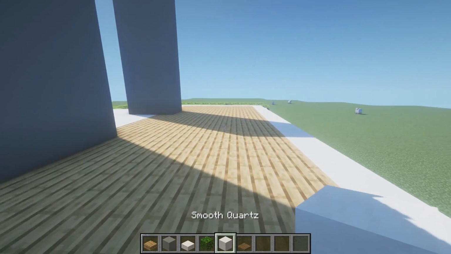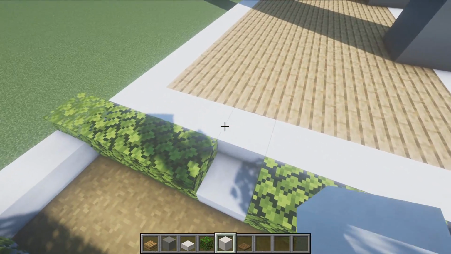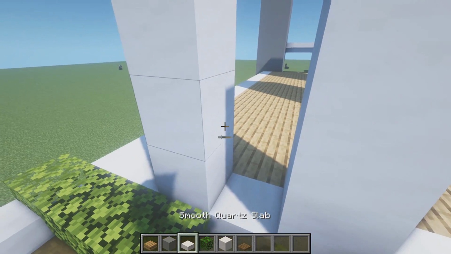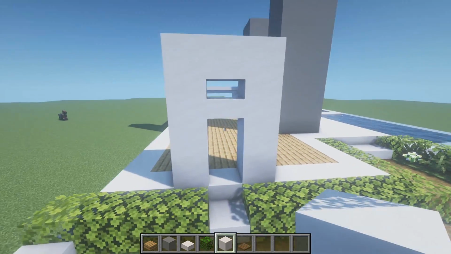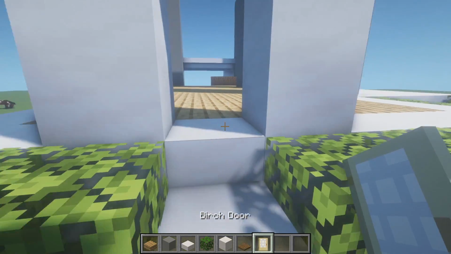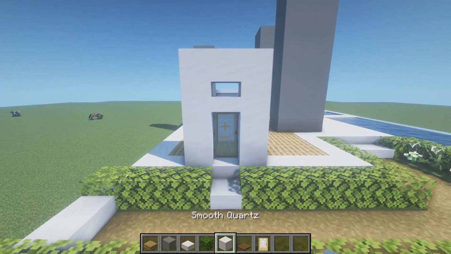Okay, so once again with our smooth quartz, let's head over to where our main entrance is gonna be. First, we're gonna need a doorway, so let's do a 1, 2, and 3. 1, 2, and 3, and then we can just place a quartz slab 2 blocks up, and let's do 3 along the top, so 1, 2, and 3. This is what we got going on, okay? And we can even go in, grab our birch door, and just place that on the back of the block like so. So we've got our front door entrance, a little something like this.